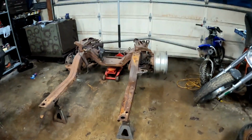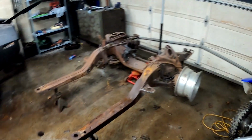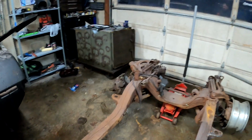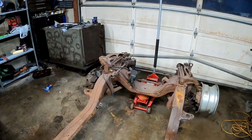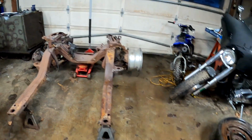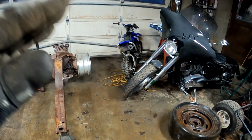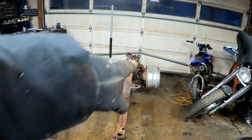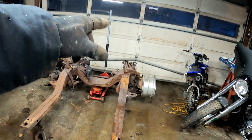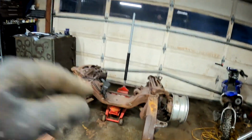So there's my beautiful little contraption. Four jack stands, subframe. Set in a perfect place to where I cannot get around it at all. So that's gonna be great. Can't get my bike out unless I move a bunch of stuff. Great. So let's get started, because I kind of want to see if I can take these control arms with me to work tomorrow. We'll see if I get that far.